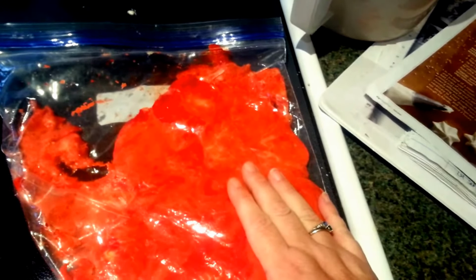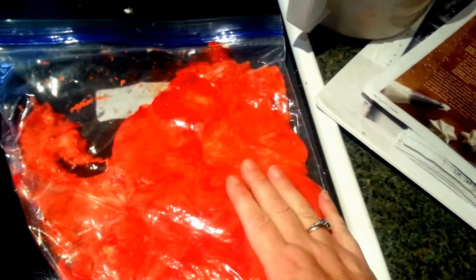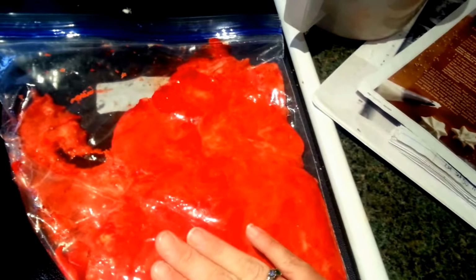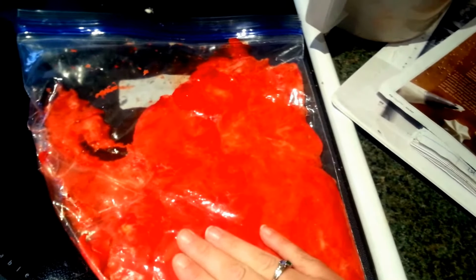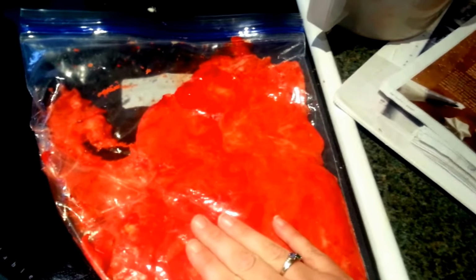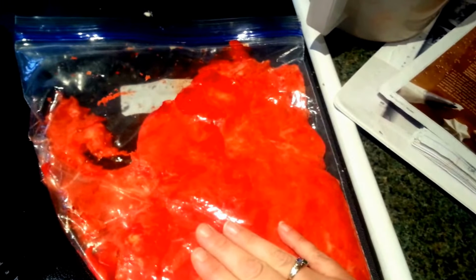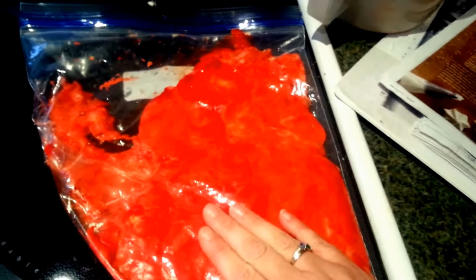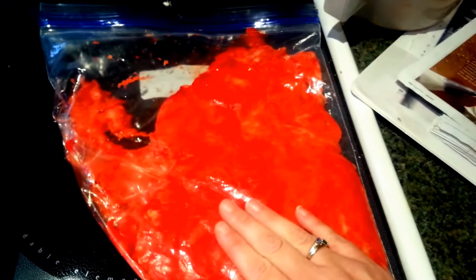So now we are going to make 1-inch balls and 1/2-inch balls: 1 1-inch ball and 5 1/2-inch balls from the red dough per Santa that you want to make. And then from the plain dough, we're going to make 1 3/4-inch ball and 4 1/4-inch balls. So you're going to do that and then just attach them all together until it looks like a Santa.